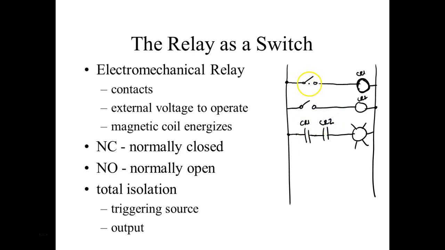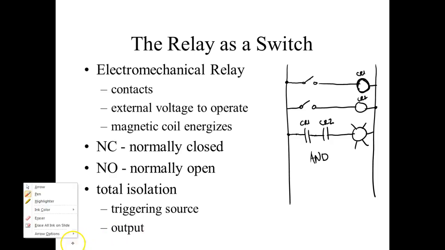So what happens when I close this switch, this contact will close, but the light still wouldn't come on, right? Does that make sense? So what I would have to do is come up here and close this one and that one, and then the light will come on. That makes sense? Well, this is a type of logic we refer to as what type of logic? And. Now we could keep going and put multiple contacts in here.